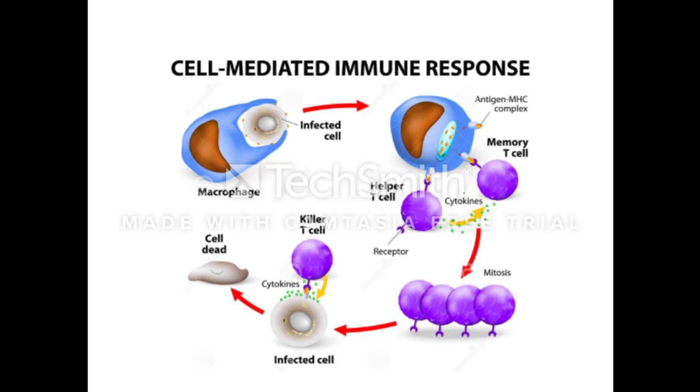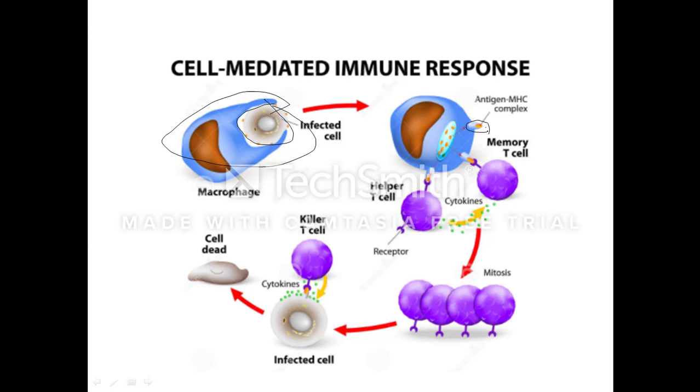Here, as I told earlier, when there is infection in the cell, the macrophage engulfs the pathogen, or it will engulf the infected cell and digest it, and after neutralizing or killing the pathogen, it will display a specific molecule of the antigen along with the MHC molecule. So depending on the type of the MHC molecule displayed on its surface, they activate the T cells.